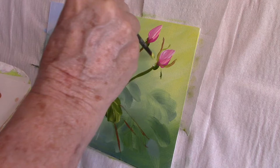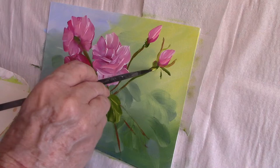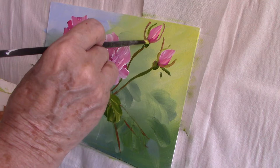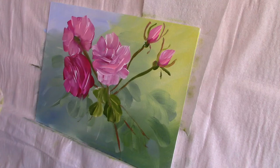I'm putting in the sepals, just using a very tiny round. I sometimes use a liner brush for this. And I often just use the side of a small flat. It depends what you're comfortable with, I suppose. And I usually use whatever I have in my hand, to be absolutely honest. The sepals are nicer if you can get a little curve into them.